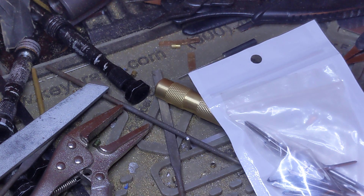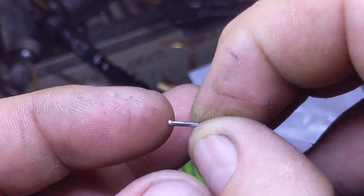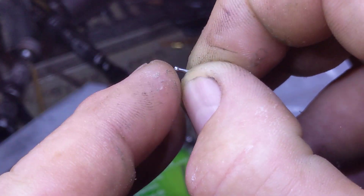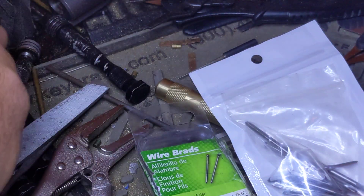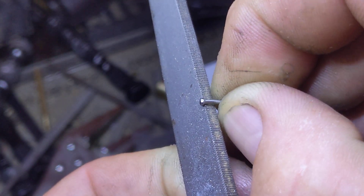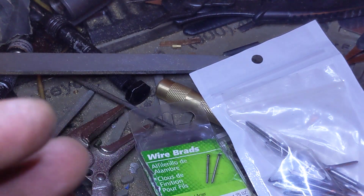Let's grab one of these out of here. What I like to do is look at them — these being like they are, it doesn't matter if they're wonky or not, but I usually try to get them pretty much centered. What I'll do is take a file with this in the rotary tool, take off some of that meat off the head, and come in with a file. You don't have to use a needle file; you can just use one of these regular ones. Just catch right here on that lip as it spins and it should pretty much square it off, which will help with undercutting as well as threading.